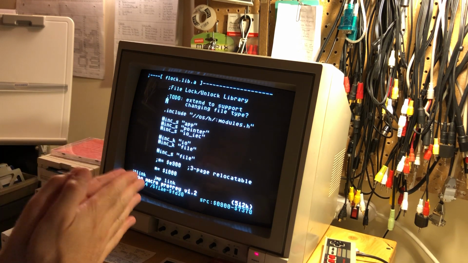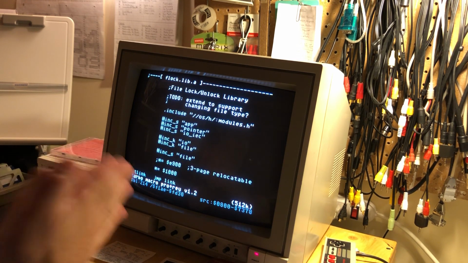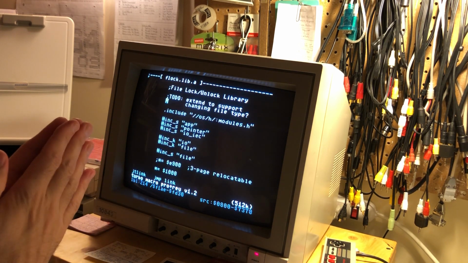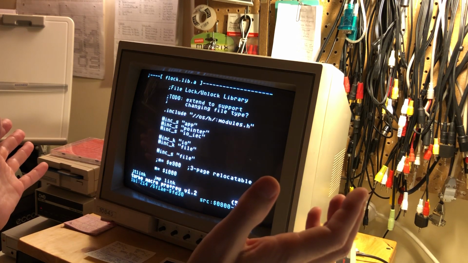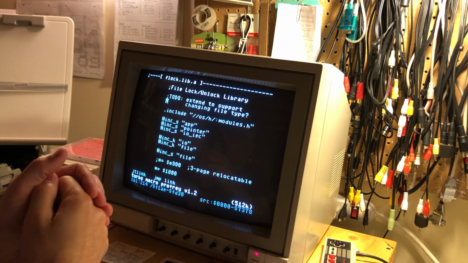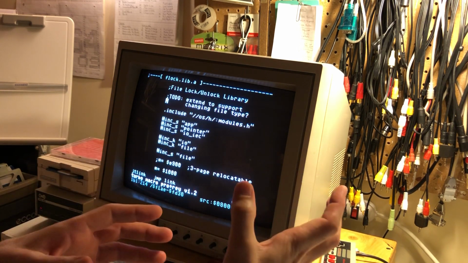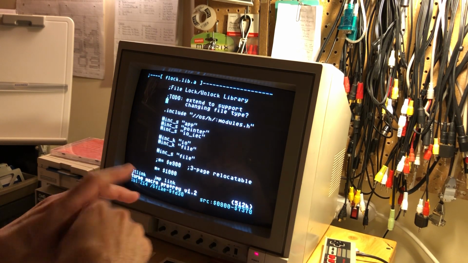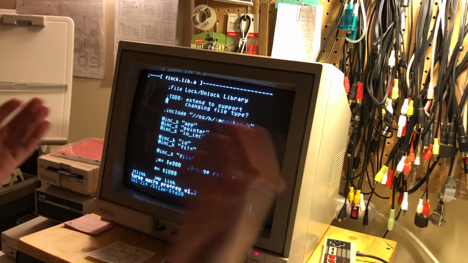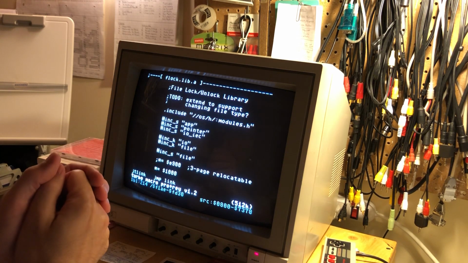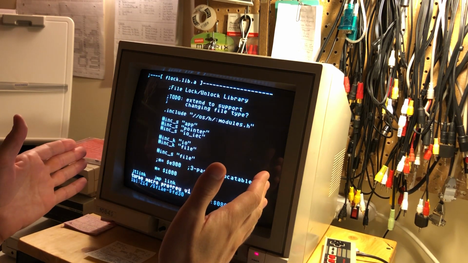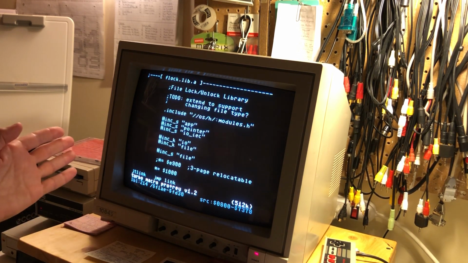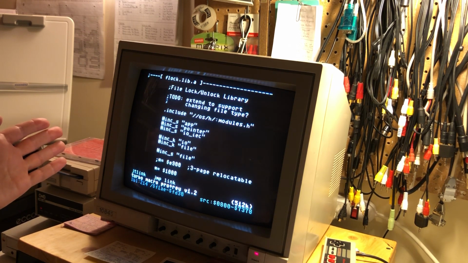So what I decided to do was write a relocatable library in C64 OS so that any utility that wants to mess around with the lock bit can use this library. And also it's nice because it takes the code and segments it out of the utility, so it makes the utility a little bit lighter weight. And it's just a perfect candidate for a relocatable library. It's a nice contained little chunk of code. And so what we're going to do is look at how I've implemented that. Now, I must be honest, I didn't really know how to do it.